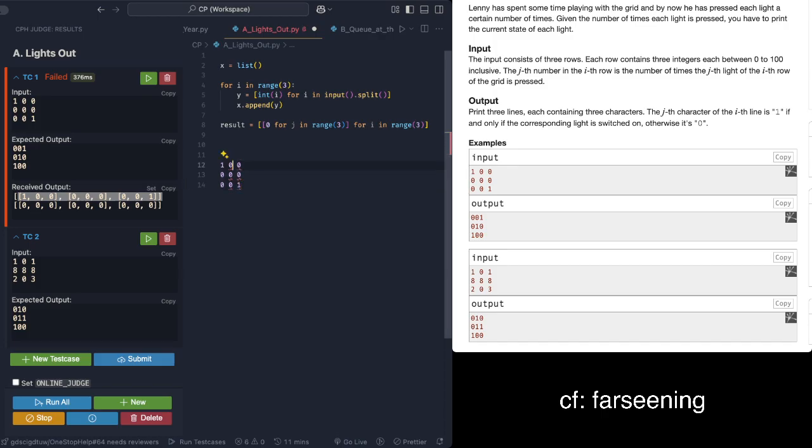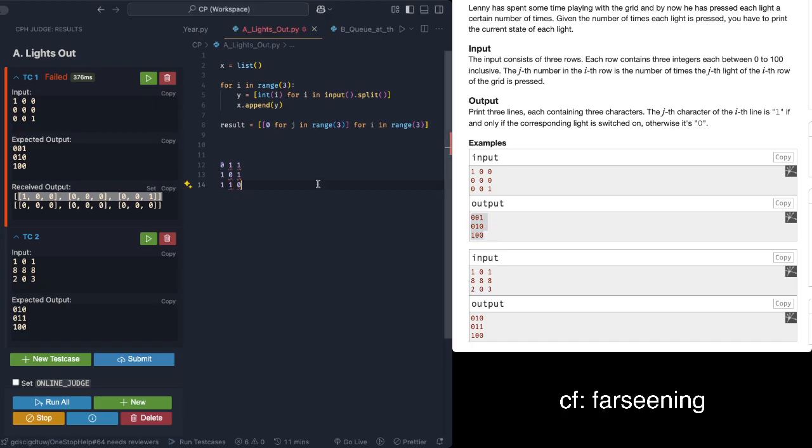Initially I'm toggling this as this will be switched off, but these two will switch on, right? Similarly these two will be switched on.